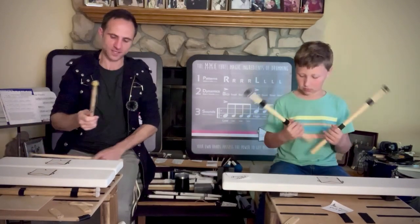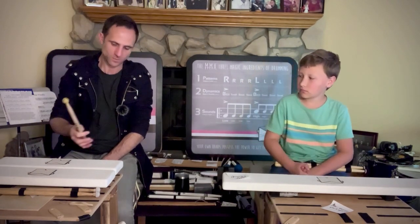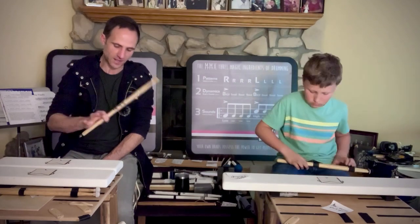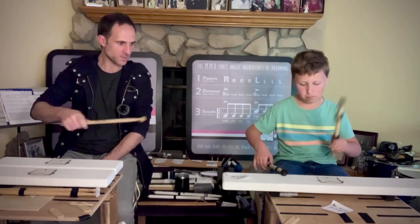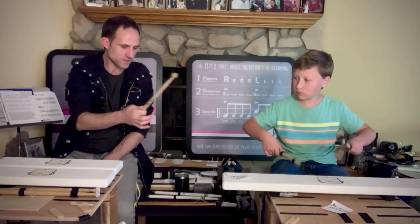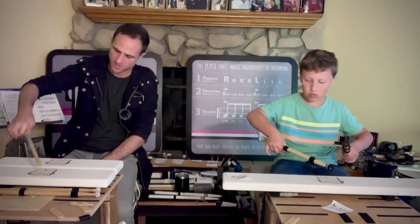Okay, now check this out. Just the right hand. All we're going to do for now is pinch at the fulcrum, find that great bouncing spot, and then fan out the fingers, and then do this. Right in the middle, and pinch onto this really hard, like pinch really crazy, and just lower it. And push. Do this.